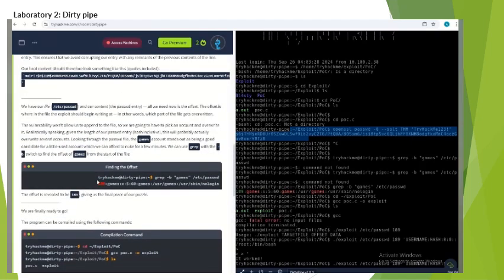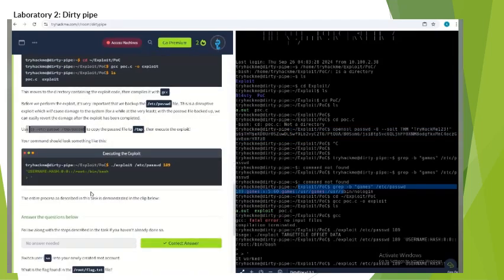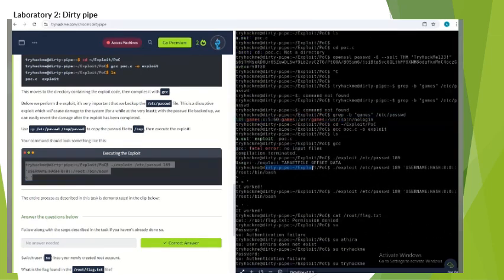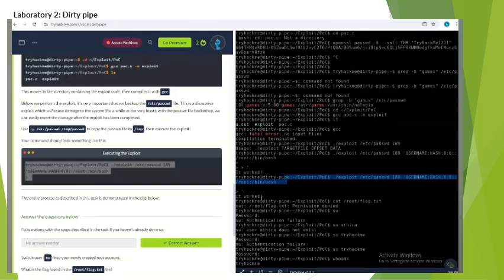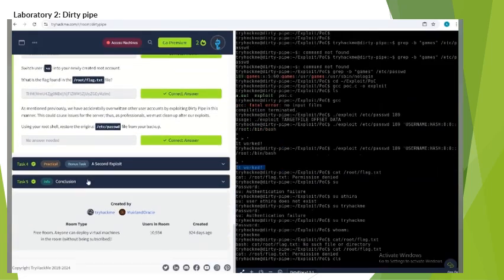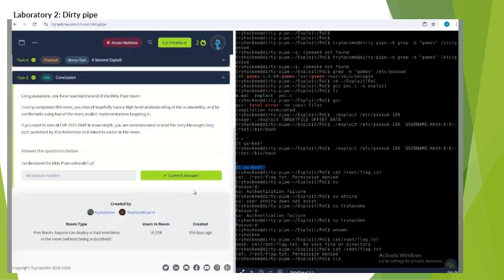So this one it is, and after that you can see this one. Yes, this one. Okay, after that I will try with this. This is a new password. It's working. It worked. So after that we will get the flag, and so that's it. Okay, thank you.